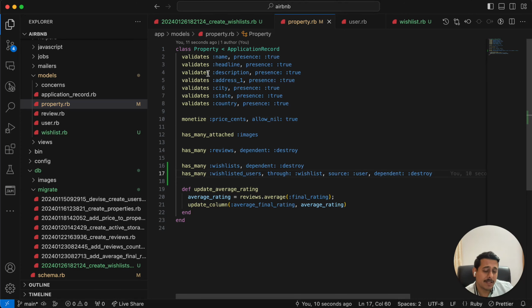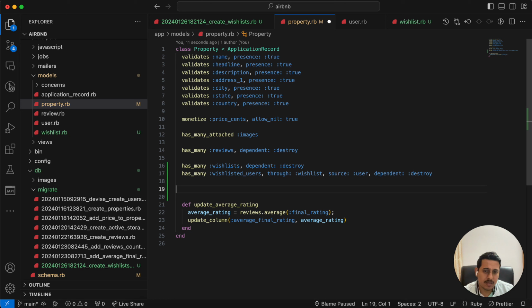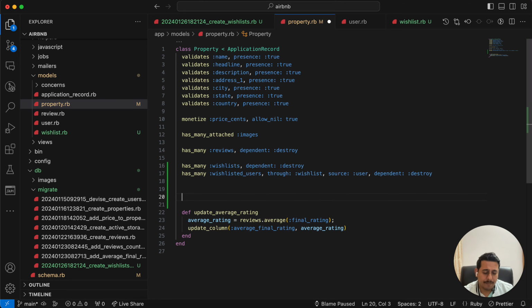So I hope this makes things clear. If we use wishlists, it will give us property related wishlist details, only for this particular property. And if we use wishlisted users, it will give all the users who have wishlisted this particular property. I'll write this out down in our front end, connecting the back end and front end part.